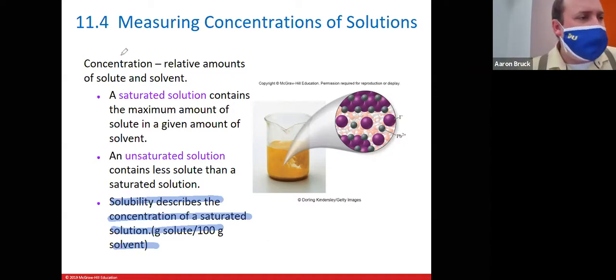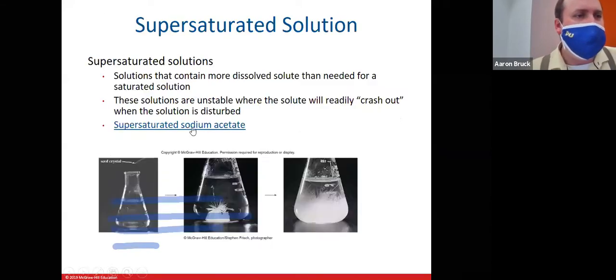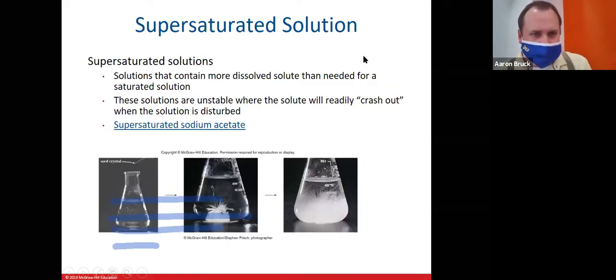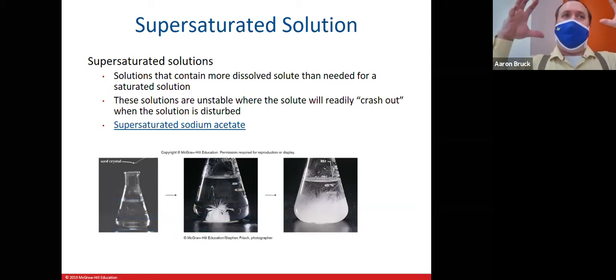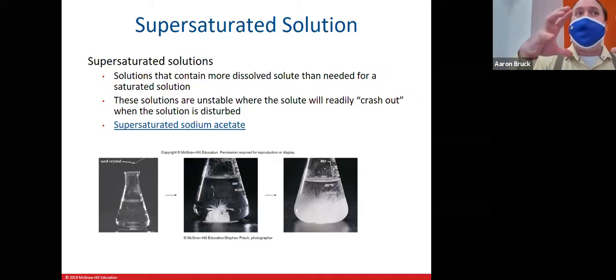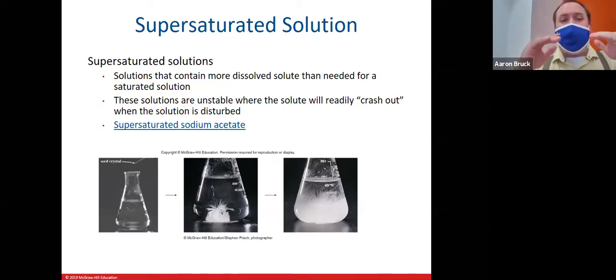That's what normally happens. But there are some circumstances where that doesn't happen, where I can heat up a solution, get it to dissolve more solute than what we should expect, and then gradually cool it down. And instead of crystallizing out like we would expect it to, it stays in solution. Now, this particular kind of circumstance is a rather rare one, but the solution that is created from it is something called supersaturated. It has more dissolved in it than the saturation limit.